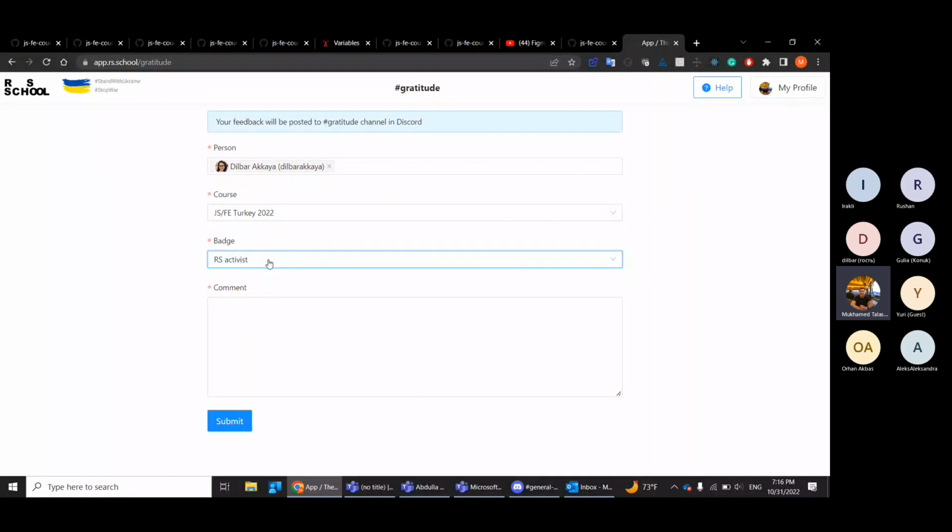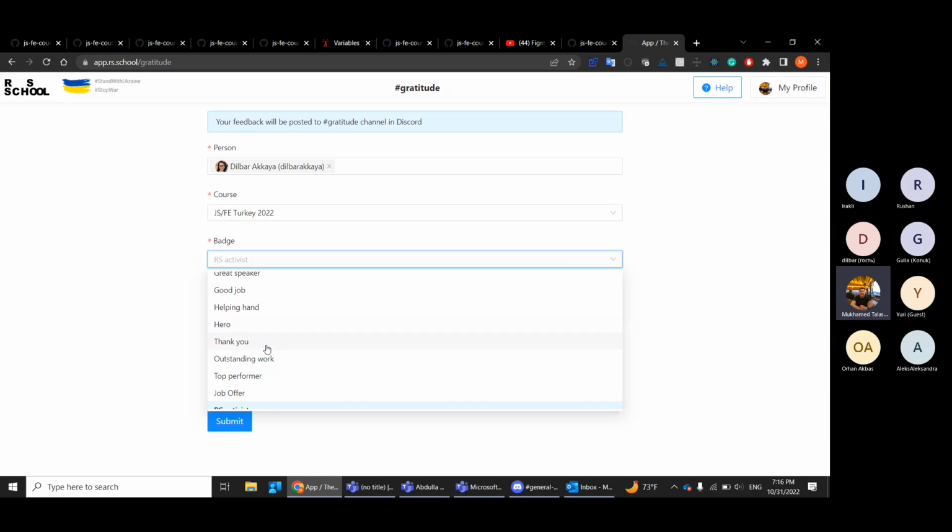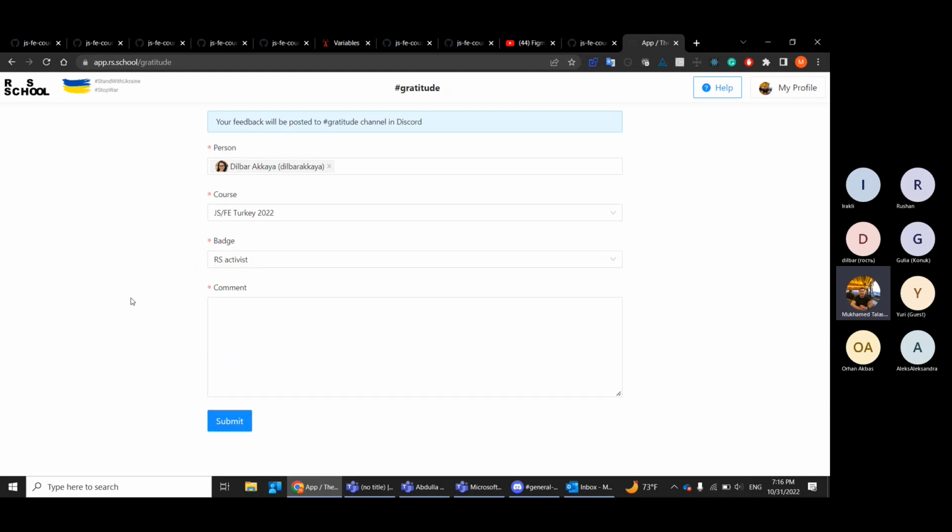You can do it too, if she helped you solve some issue or helped with some task. You can send the badge and it will be useful and valued for her.